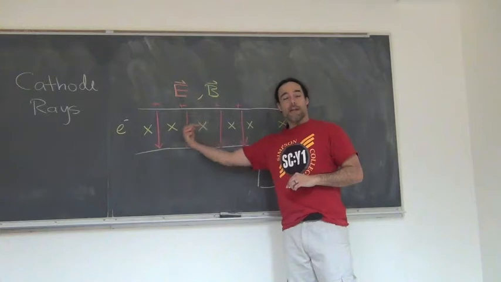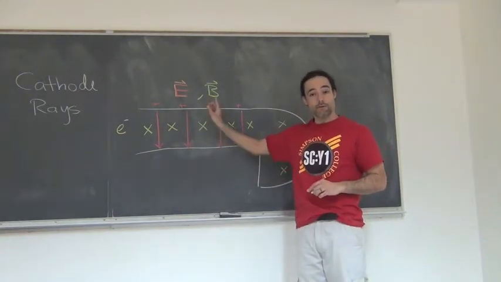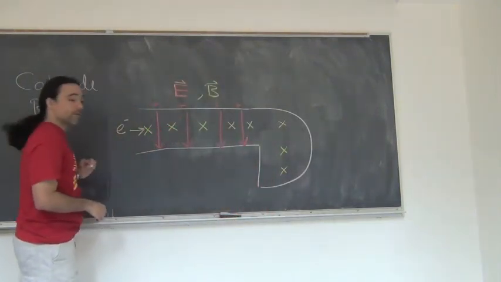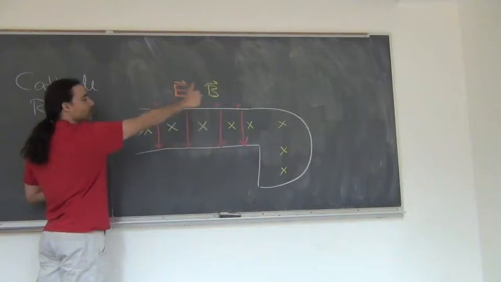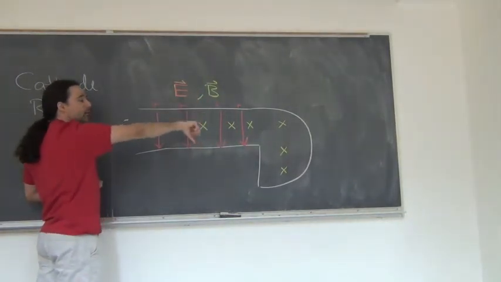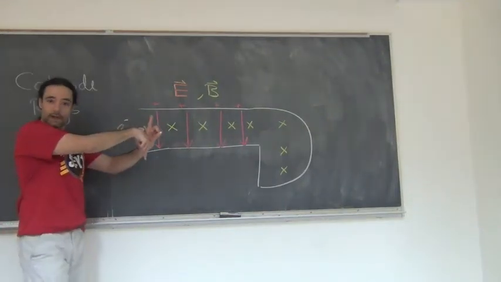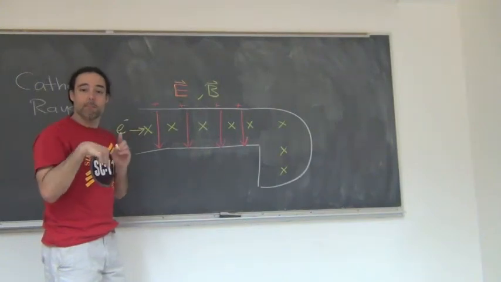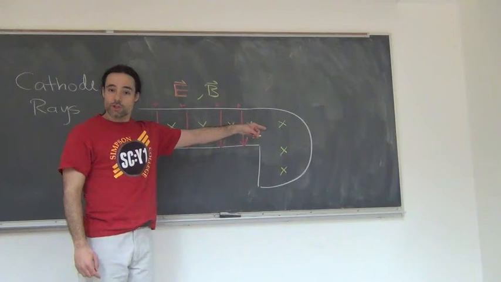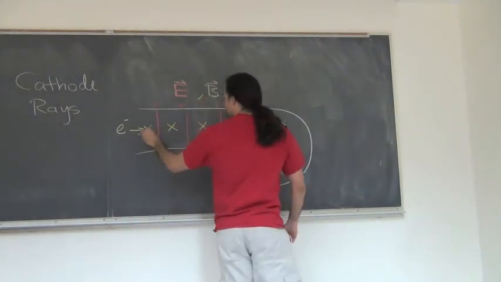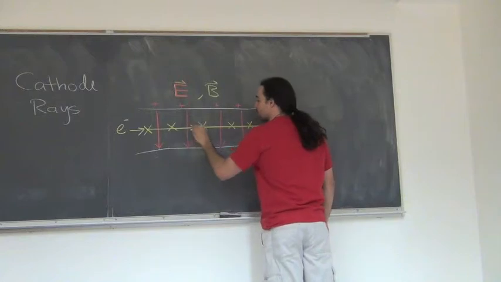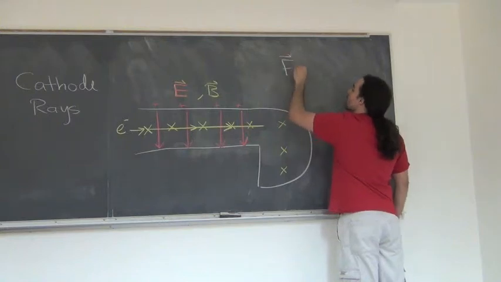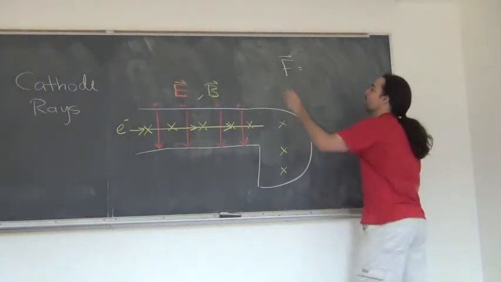Now, when the electron goes into the plate, it's negatively charged, so it's going to feel an electric force up. And if I do my right-hand rule, since my electron is moving to the right, it'll be v cross B, so I should have a force up, but it's negative, so it'll flip it down. So we have two forces that are counteracting each other. And if I tune those forces to be exactly the same magnitude, the electron beam should just go straight through my plates here. My electron beam should go straight. Now to do that, we have two forces. We have an electric force and a magnetic force.